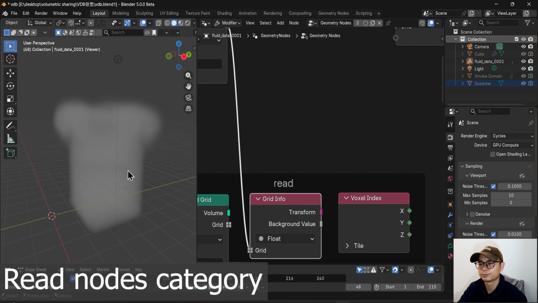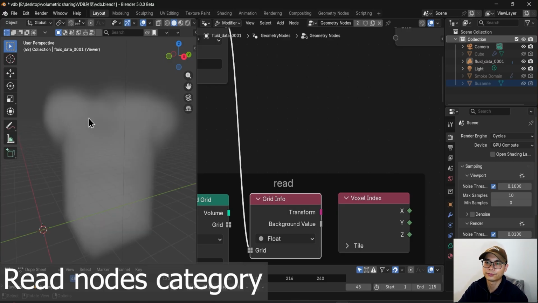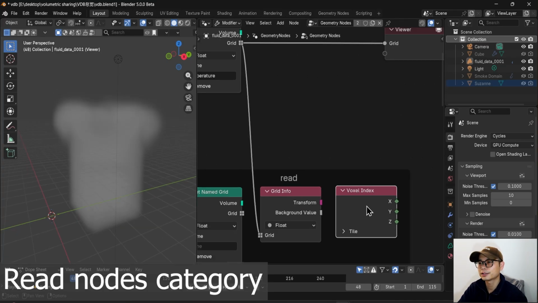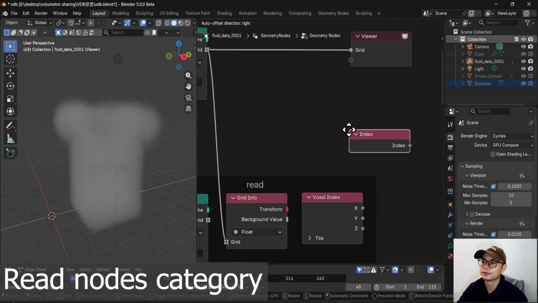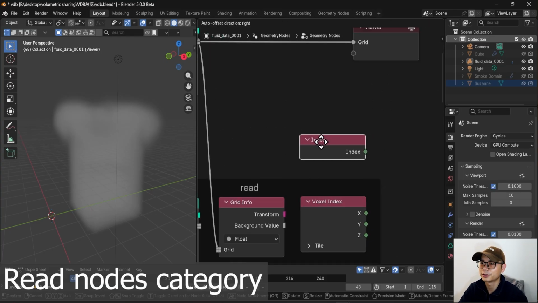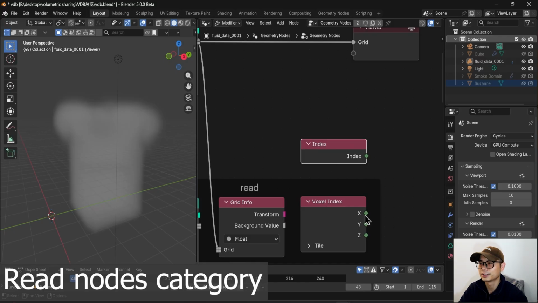If you have the density value, the background is the minimum value of the density, like for this, the minimum density is 0. And here we can get the voxel index. It's similar to what I introduced in the beginning. So it has 3 values, 3 dimensions.